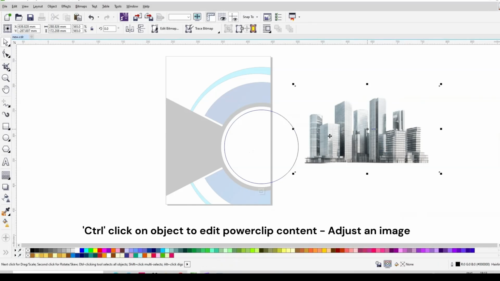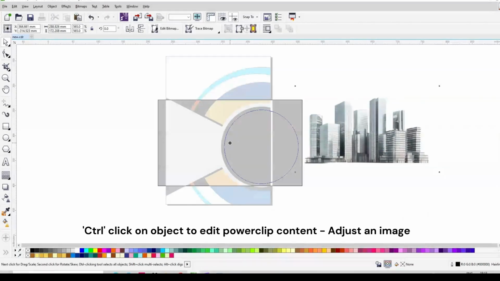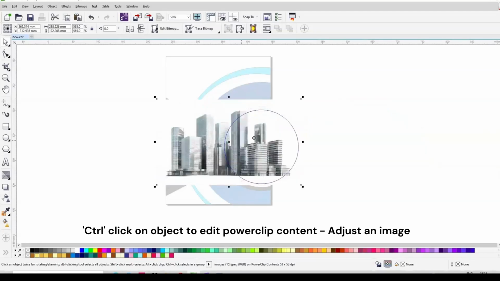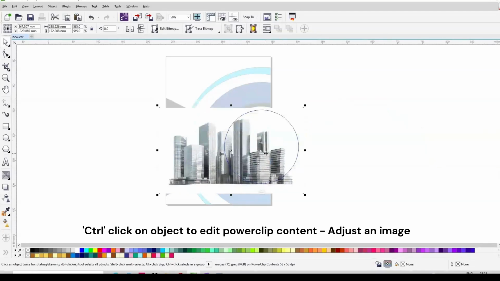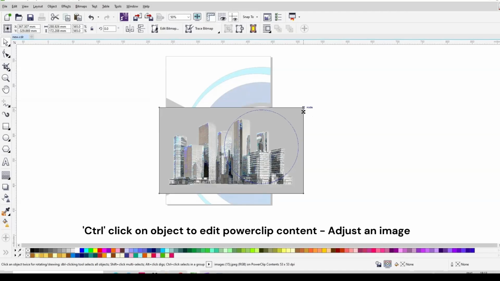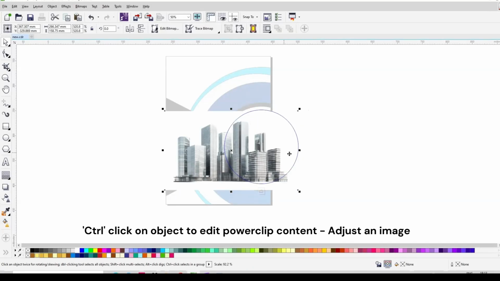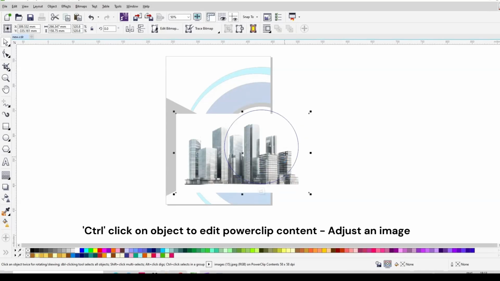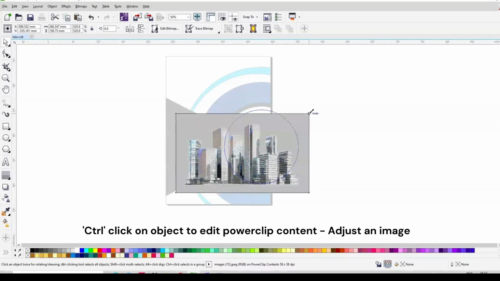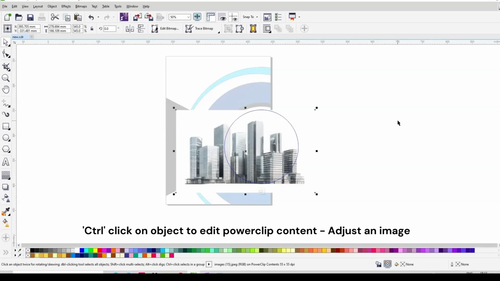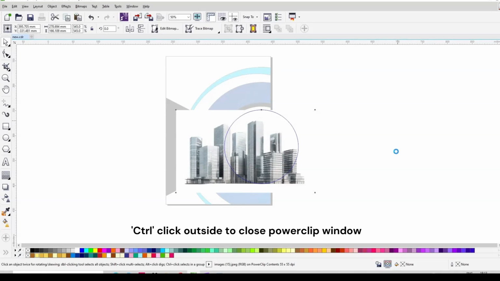Adjust an image. Click outside to close Powerclip window.